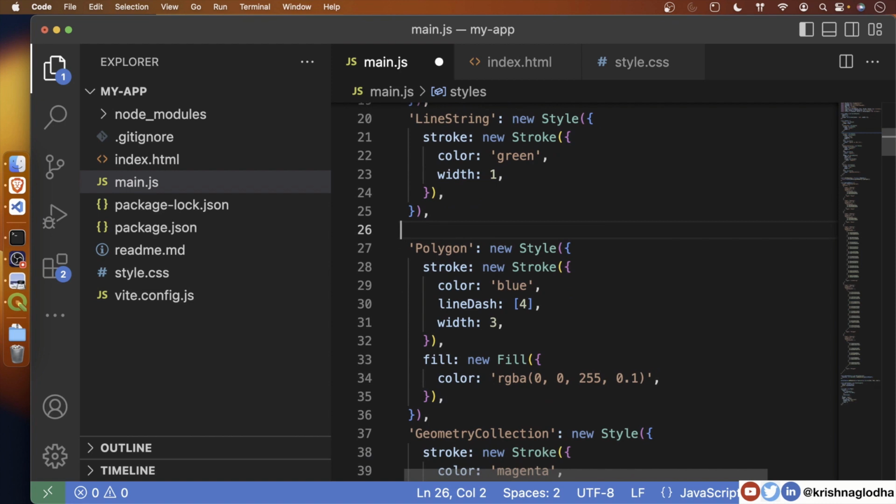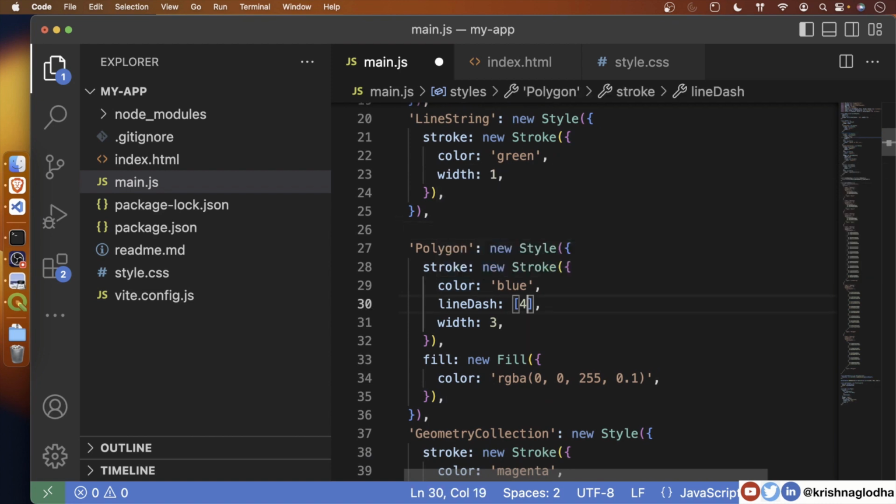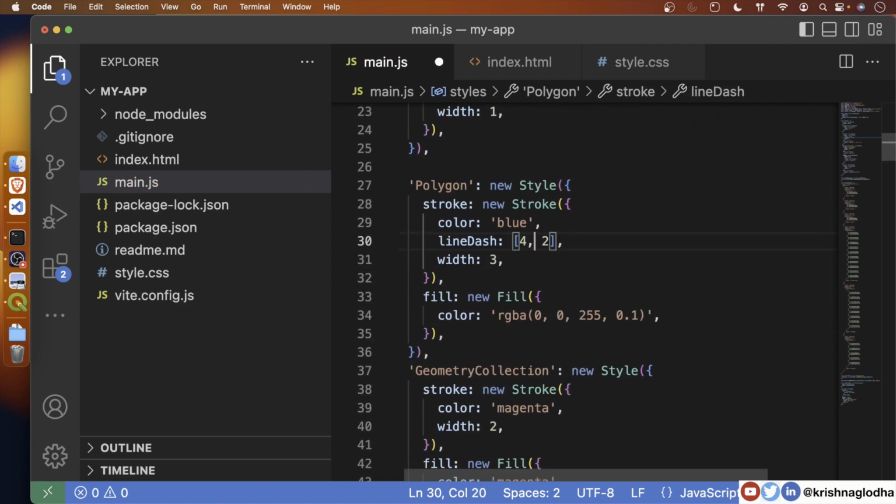And for polygon, we want a stroke of color blue and we want line dash. So I can actually make it like 4, 2, which means we want a line of 4 pixels, then a gap of 2 pixels and again a line of 4 pixels like that, and width is 3. So let me make it 10 so that it's much more clear.